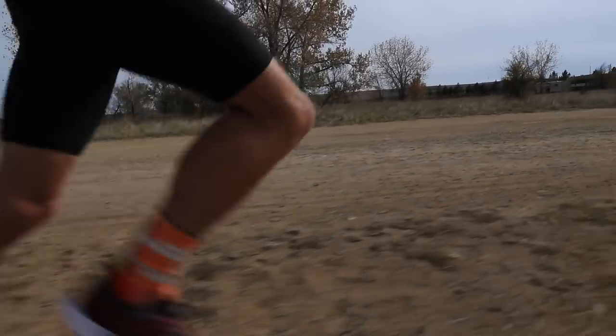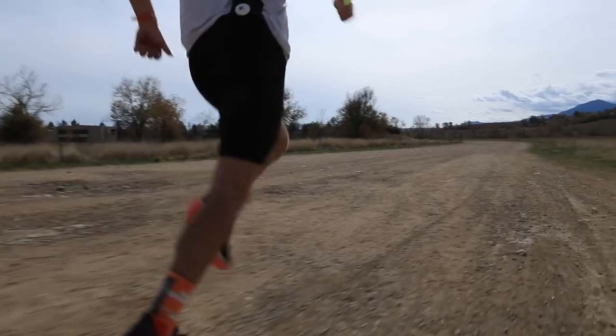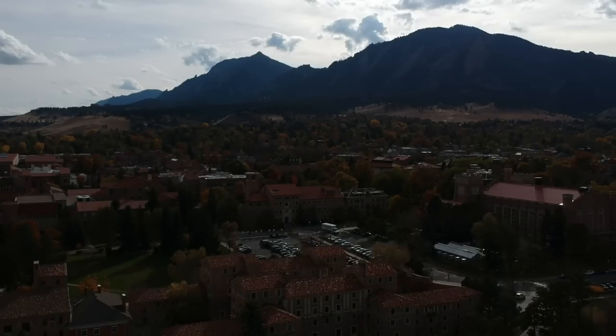So I was not recruited out of high school. Therefore, I had a dream. I had a goal to fight for, to walk on to the University of Colorado's cross-country team, which at the time had just won the Division I National Championship. And fortunately, I did it. I walked on. Meaning, a walk-on is somebody that you try out, you do a time trial, and there's a pattern in my life, time trials. So I did a time trial and I made it onto the team.